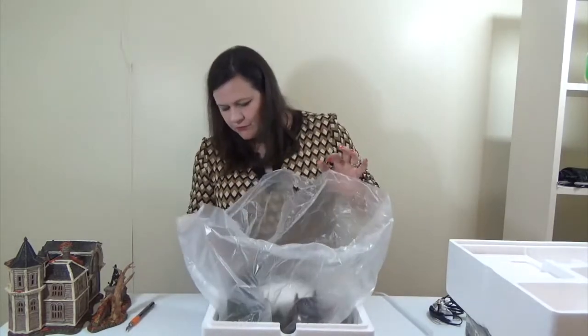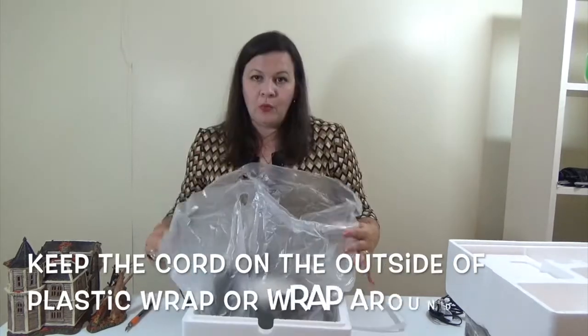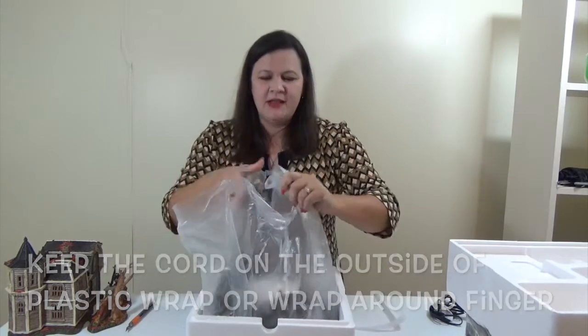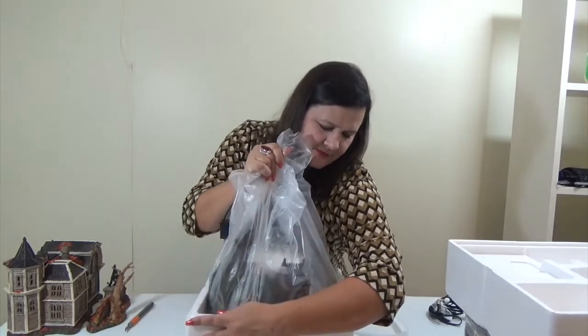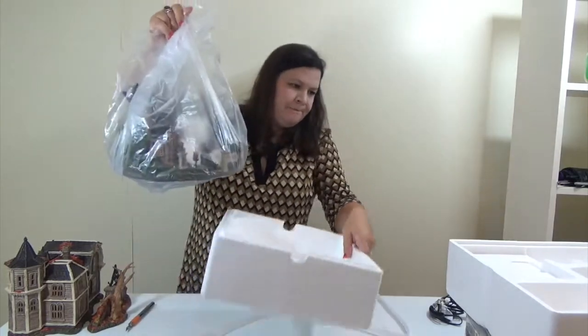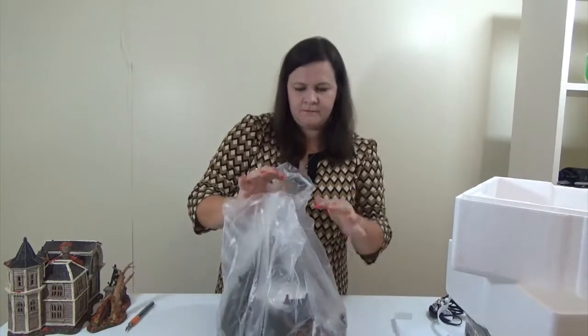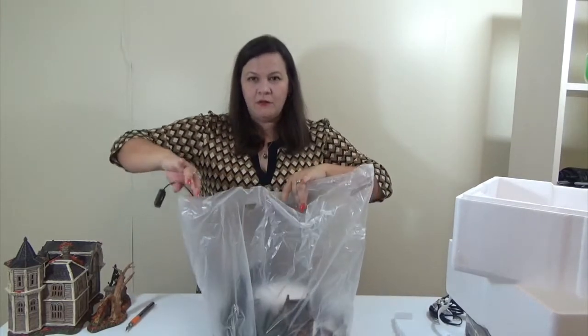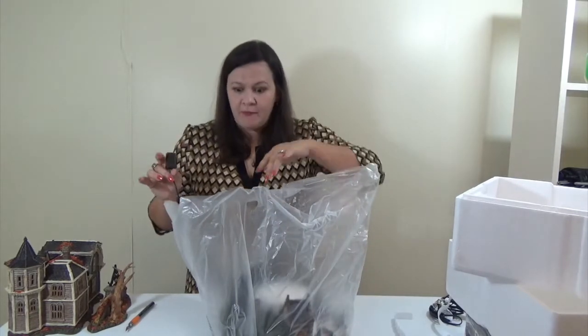All right, so, okay, good. We have an electrical cord that's connected to the piece, totally fine. Pull this plastic out and then remove the piece. So we're gonna grab here. We're going to put our arm here and pull up. And always keep an eye on this cord. When the cord is attached to the village piece, it's really easy to lose sight of it and it hits your piece and breaks it. So if you have a cord that's connected, just be really, really mindful of that.